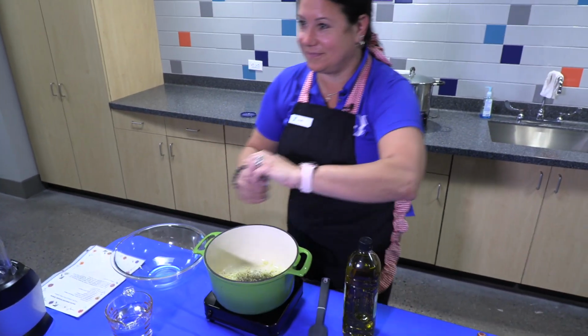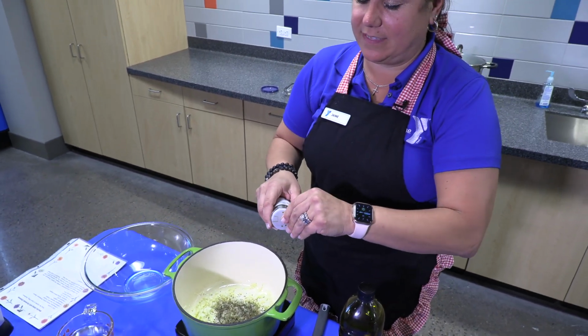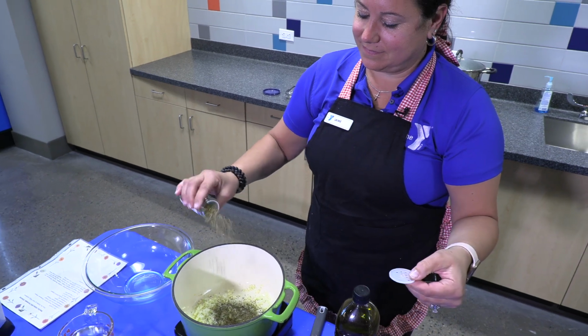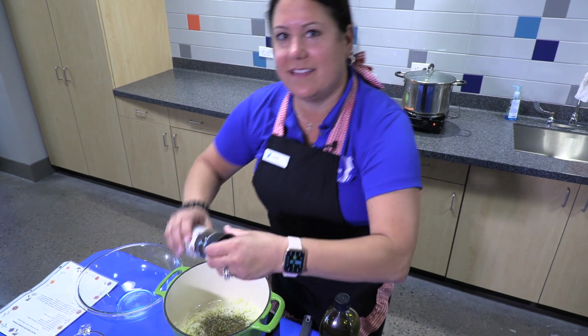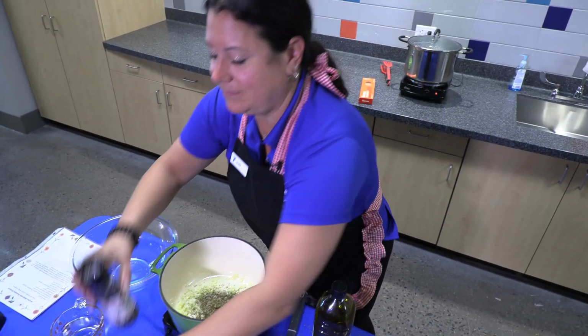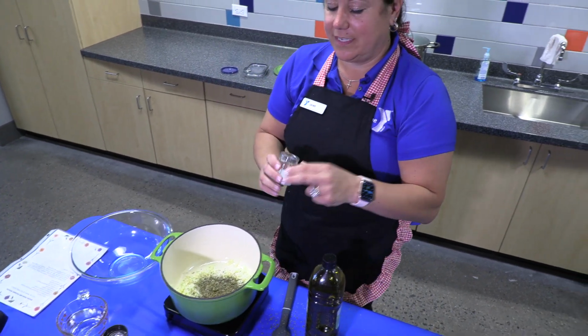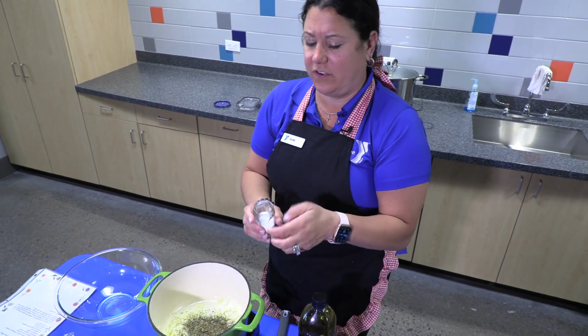Some oregano. We'll just take the lid off. Dump it on in. A few grinds of the peppercorn. And a pinch of salt. You don't want to put too much salt because we're going to use canned tomatoes and they're already salted.